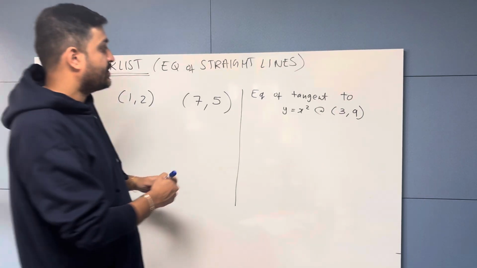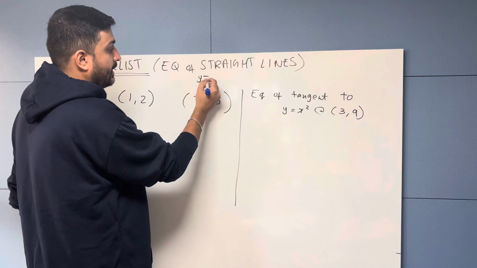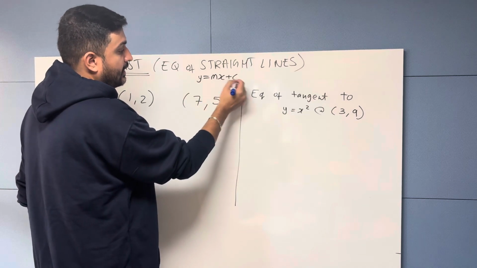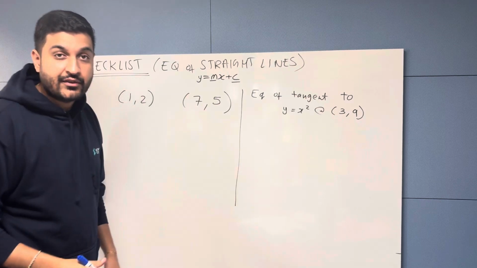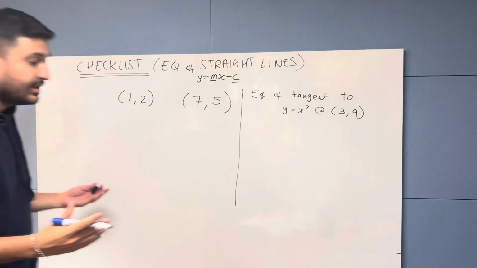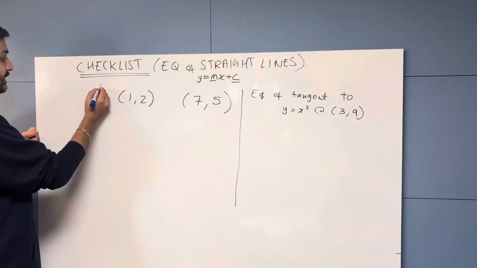When you were taught GCSE, you were taught about y = mx + c, and you probably needed a gradient, a y-intercept, and all this sort of stuff. But I advocate something different, though it's not actually very different or radical. This is my checklist.